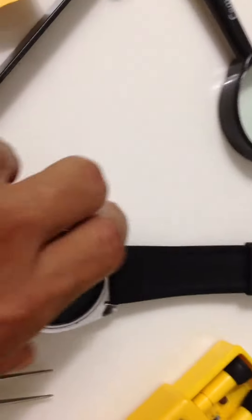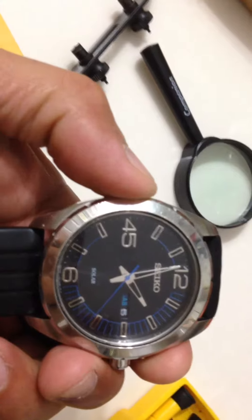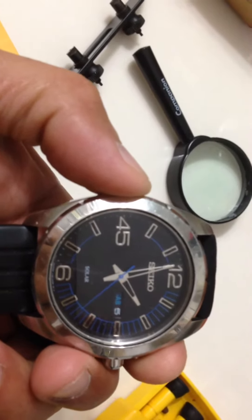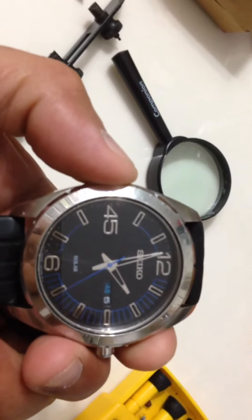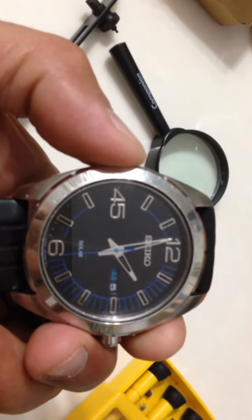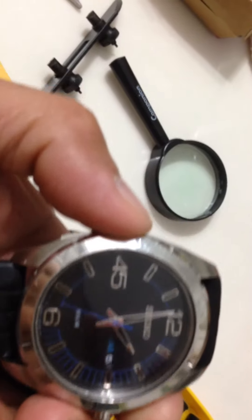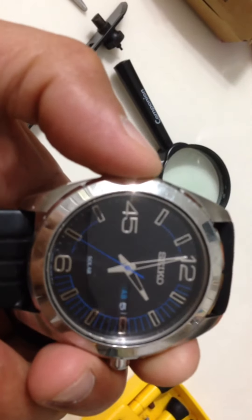Right now it's already working — you can see it's moving the hands. Today it's already night and I'm only using the lights here. Before I show it to you, I put it outside in the sun and it moves, but when you put it inside it doesn't move because it's not getting power anymore.